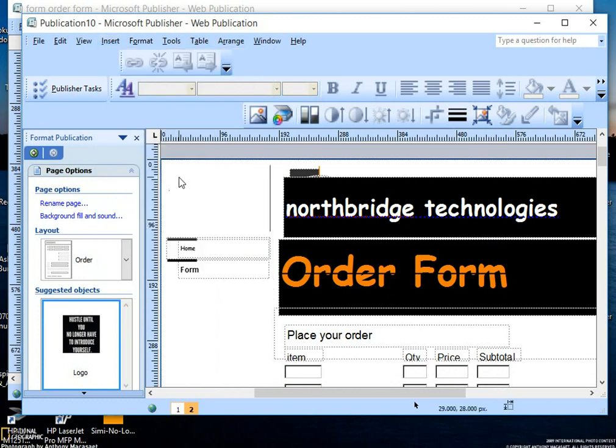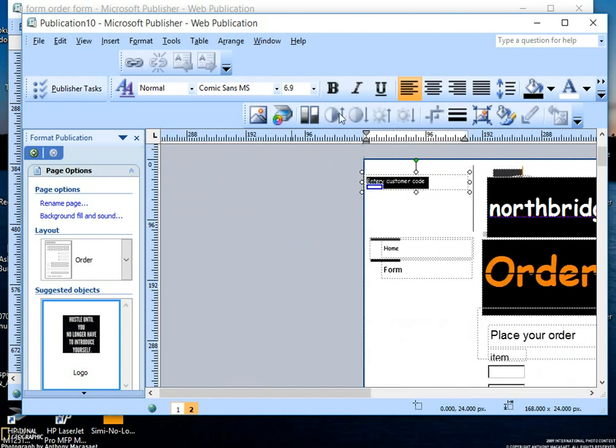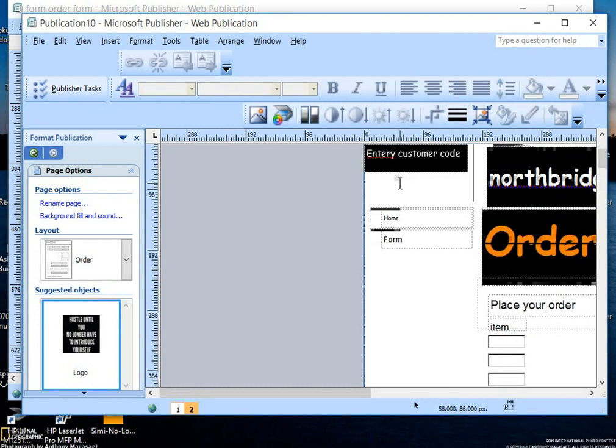So the computer system itself here has already described the powers which may as well be needed. Enter customer code.